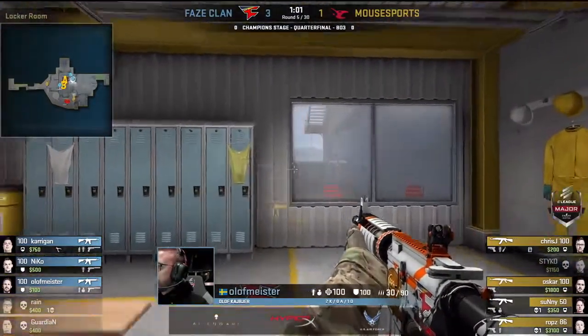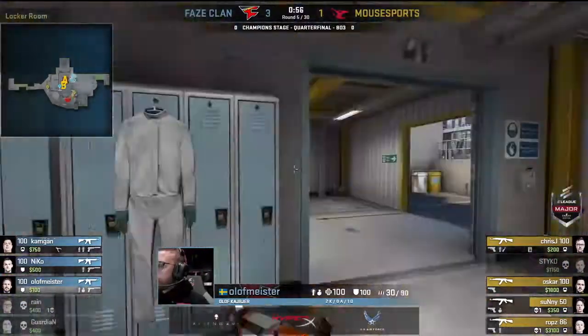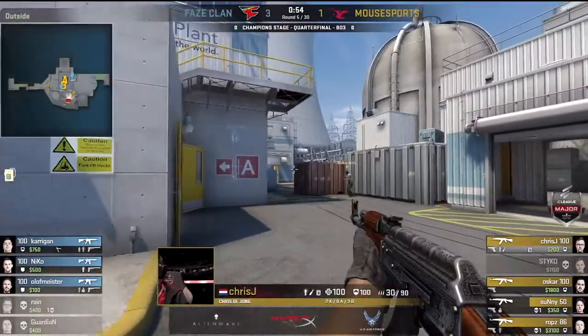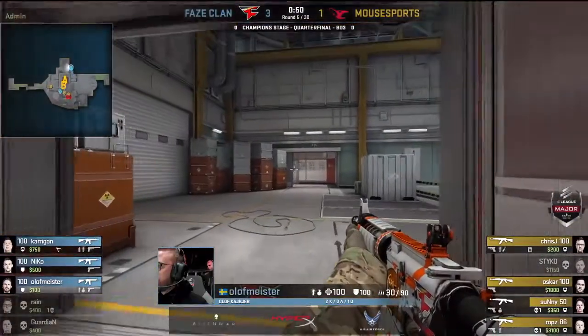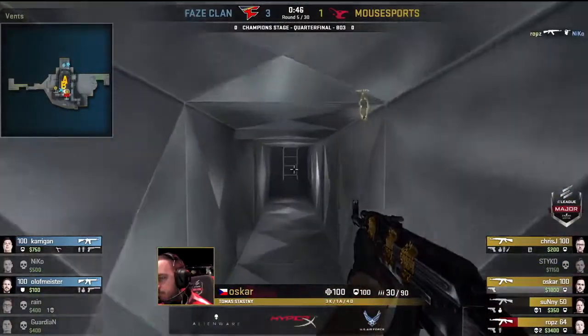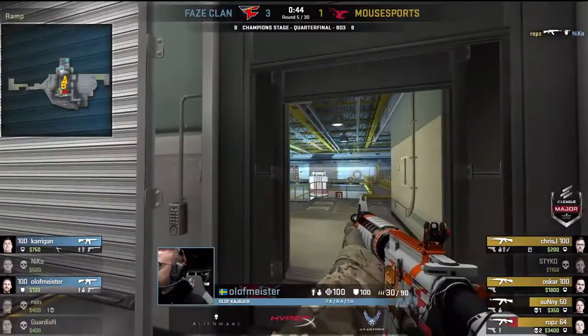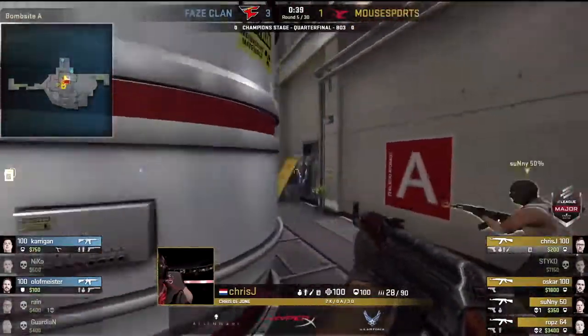So what's the play here from Mousesports? It's waiting for a mistake to be made for a CT to hunt for information. Olaf Meister looks towards outside, but doesn't spot anything. He'll actually fall back and help out towards the ramp from here. Oscar with some vent control to work with, and Olaf rotating down on the opposing side to the vent itself.